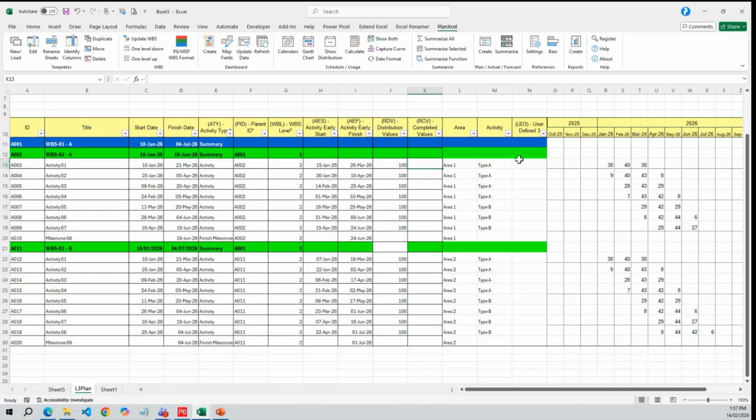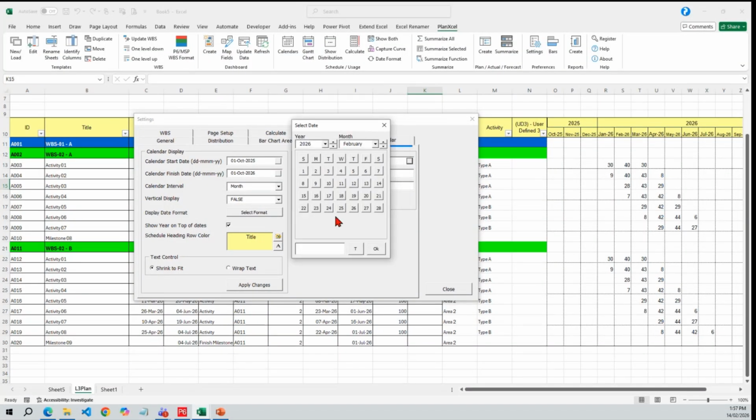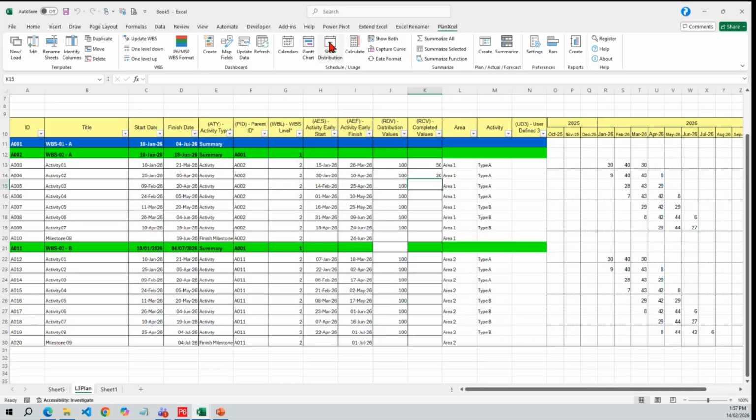So for example, if I'm saying that I have done 50, then I'm going to record 50 as on 1st of February I completed, and here I 20. And in the settings, we have an option to provide the as on date. So this as on date, I'm saying that now it is on 1st of February. I am standing and I've done up to that actual quantities.